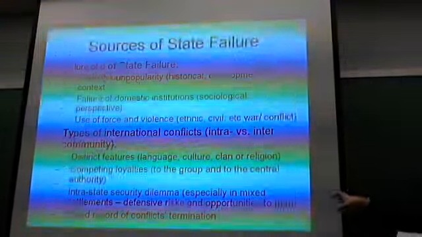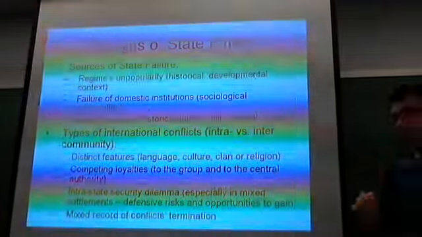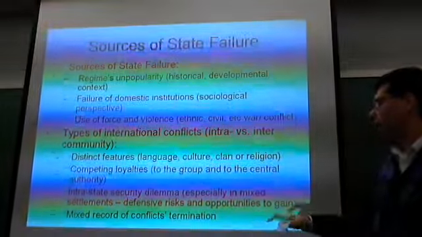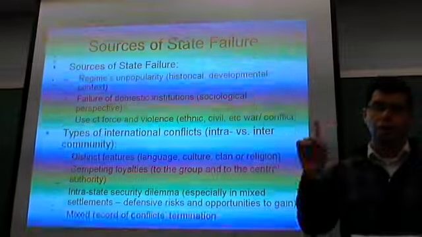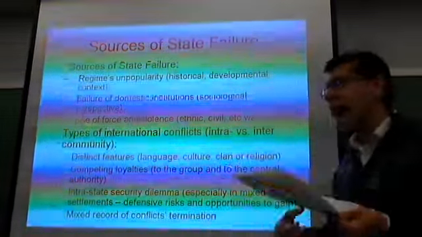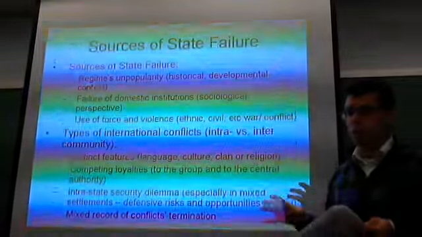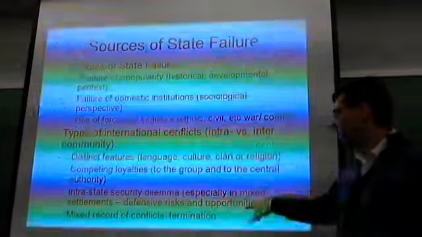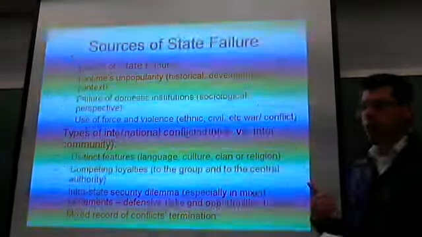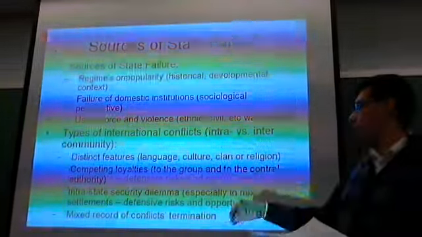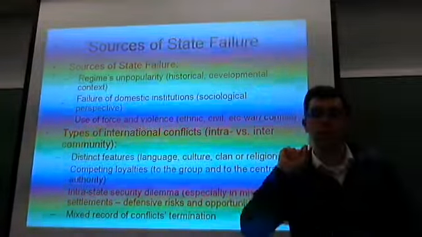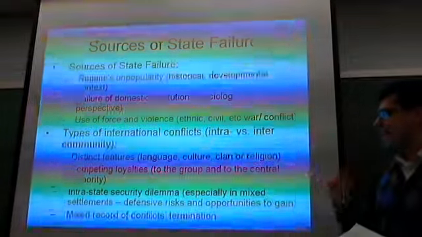And that's the specifics of these types of conflicts, and they often lead to state failure because the intrastate security dilemma is much tougher to solve and much more acute than the interstate security dilemma, because of the risks to defend population and the opportunities to gain in terms of territory, especially in areas where you have mixed population, cities that have Sunnis and Shiites, Tutsis and Hutus, Muslims and Serbs. How do you manage two different communities without creating incentives for attrition? Namely, one of the communities conquering the city and kicking the other community out of the city. When you do that, of course, the security dilemma presents huge opportunities for gains, to gain the city, take it over, kick the population out, and rule and control it. And of course, the risk is how to defend the population, your own ethnic group, in this ethnic conflict.